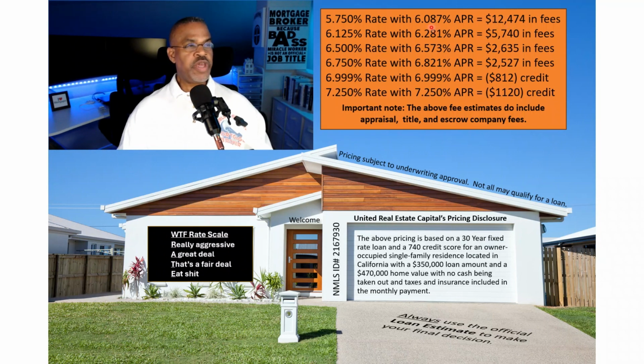Now the APR is an indicator of fees associated with the advertised rate. In other words, the APR lets you know if there are fees associated with an advertised rate and roughly how much. How does it do that? Well, the higher the APR is above the advertised rate indicates more and more fees associated with that rate. So you see here 5.75 and 6.087. This is a large spread in terms of how APRs go. And this large spread is reflected in the fees.